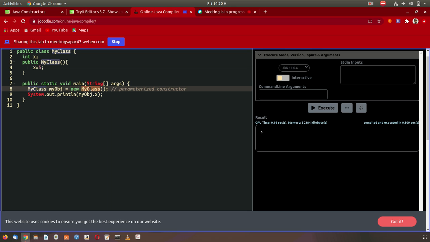So in this particular case, and in most of our examples, the data type of the class and the data type of the constructor is the same. So MyClass this side, left side, also MyClass right side. So the object on the left side or constructor on the right, they are the same.